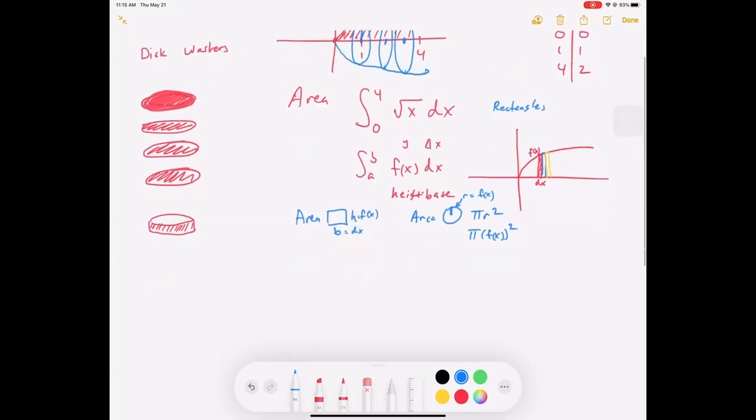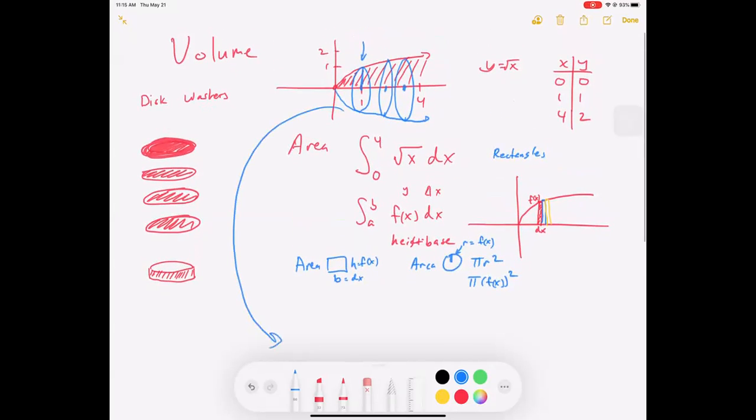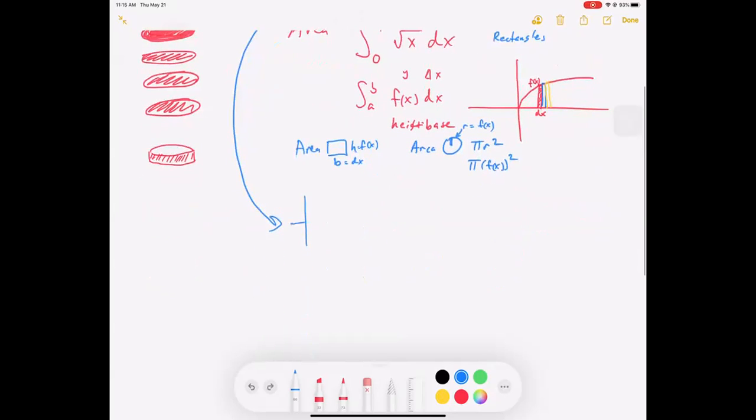Let's go ahead and give me some space down here. Draw that one more time. Draw this like that. At 1, what would the radius of the circle be? Well, that's also the height of the function. It turns out in all these problems that we're doing, our radius is going to be the height of the function. Well, f at 1 for the square root of x, which is the square root of 1, is just going to be 1.